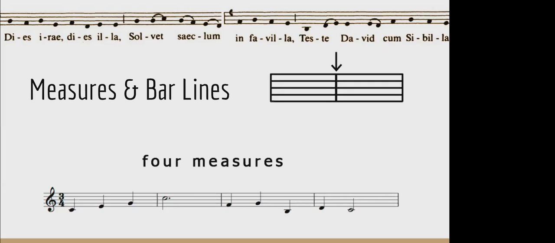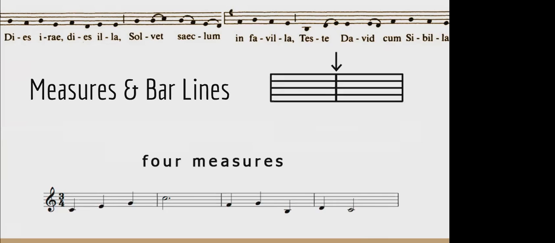But up here at the top, when it first started being used, you can see, first of all, there are no stems on these notes either. It's just the note heads on the lines, which also, if you look, there are only one, two, three, four of those. That's neither here nor there. The important thing is the bar line here. It's separating after one, two, three, four, five, six, seven, eight notes.